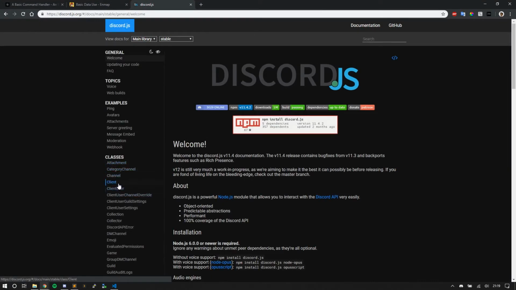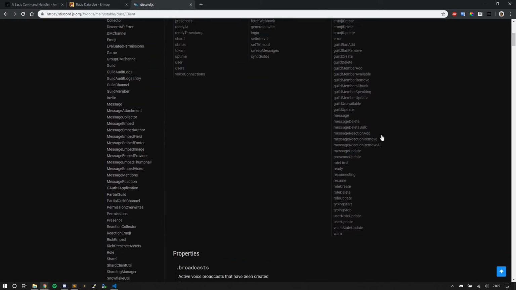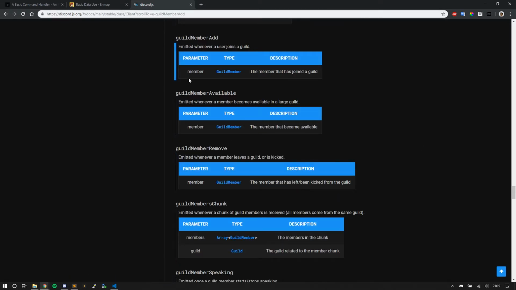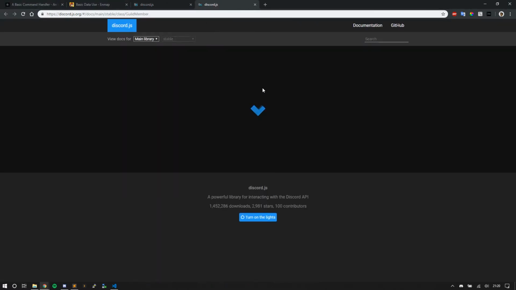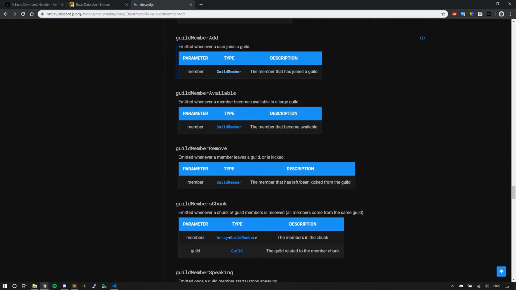So this is the client class that we talked about at the beginning of the series, and here's all the different events you can use. So this is guildMemberAdd. It takes one parameter, which is member, and the type is a guild member, which we actually looked at too. But we're not going to go over this just yet, but I'm going to show you how to set up the guild member add event.